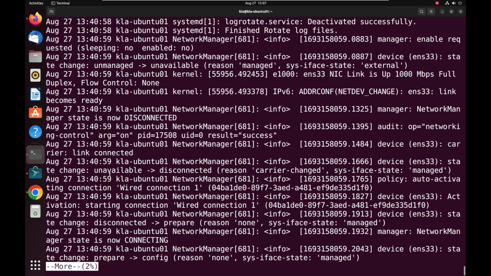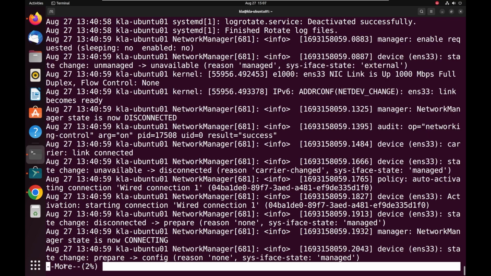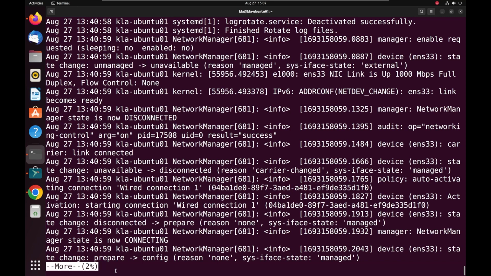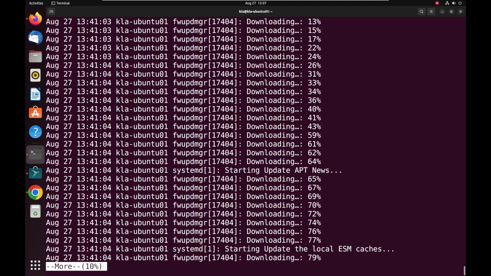So when I press enter, it shows me the first page of the more command. As you can see at the bottom, it tells us that we are seeing 2% of the content of the syslog. So if I press page down, it's going to go to the next page, and then it will show me page by page by page till I get to the end.